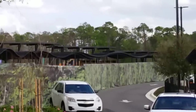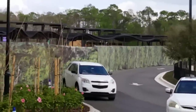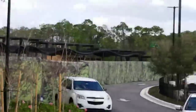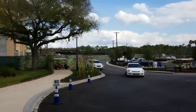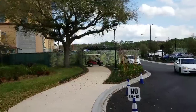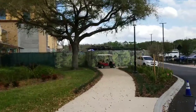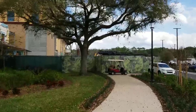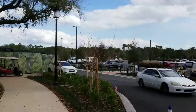So as you come in, that's where bus stop number 1 will be, which is really nice, because right now the buses just basically come in and park in front here, and it can get kind of congested as you move through. So it'll be a really, really nice update for the buses. And then of course the cruise line, Magical Express, they'll all go through the Port Cochere and all that, valet parking. But you'll still enter through the side.